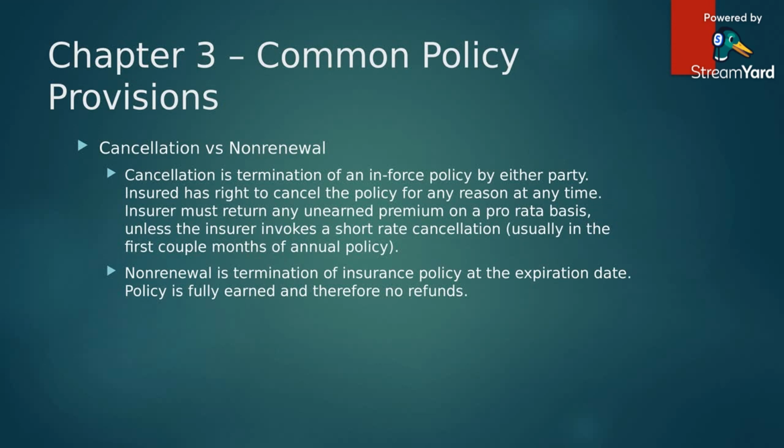Now, number 7, when the insured and the insurer disagree on the value of a damaged insured's property, the condition to settle the disagreement is called A, arbitration, B, appraisal, C, subrogation, or D, notice of loss, right? So remember on this one, when we're talking about a property value disagreement, this is going to be appraisal, B.